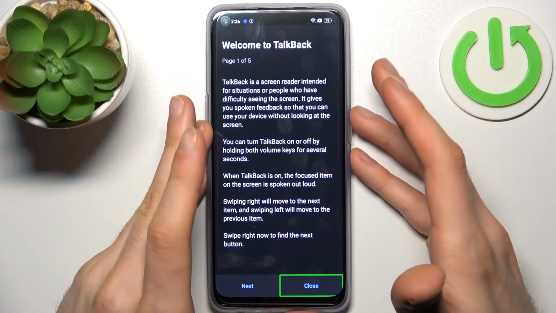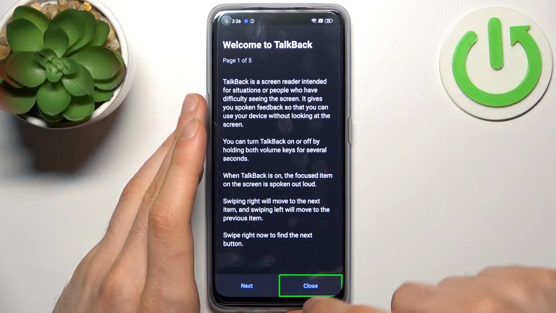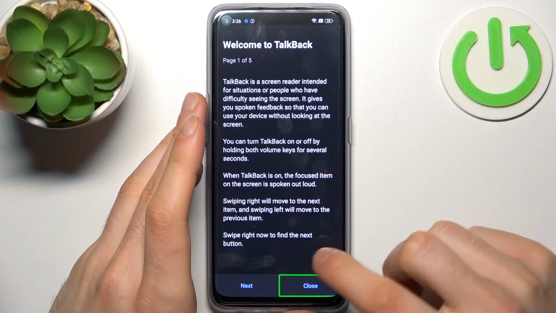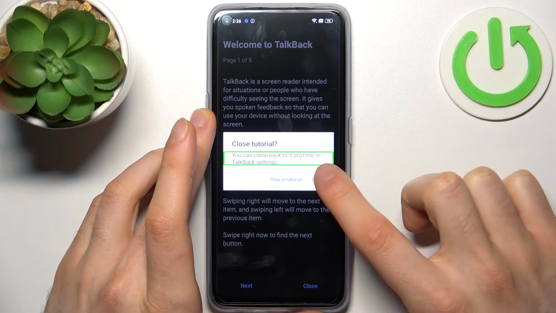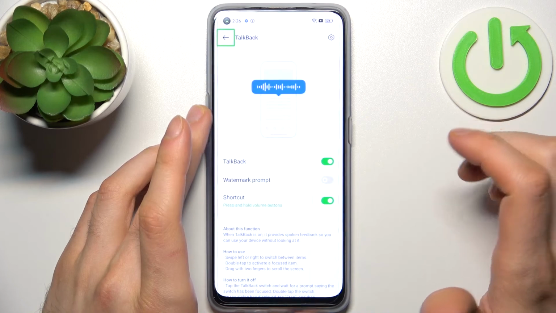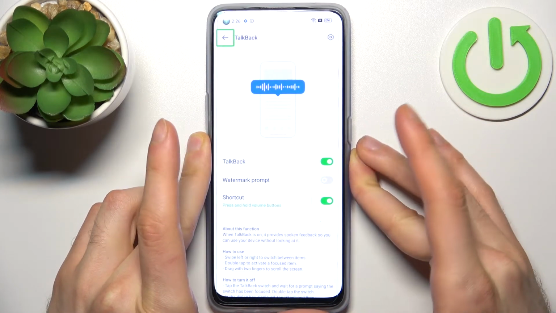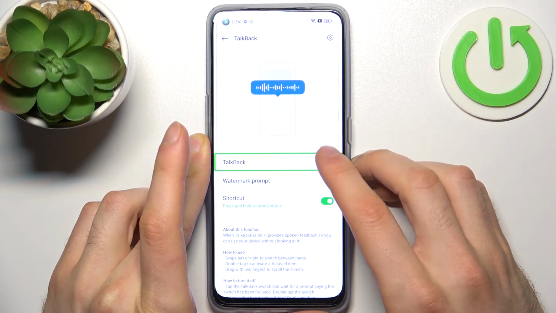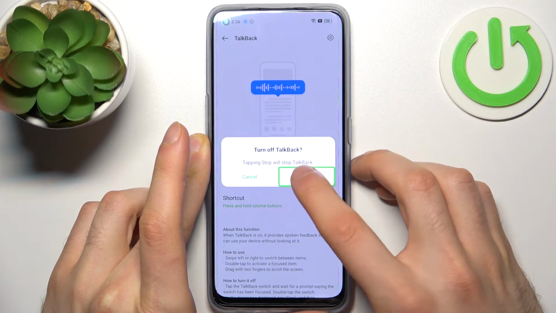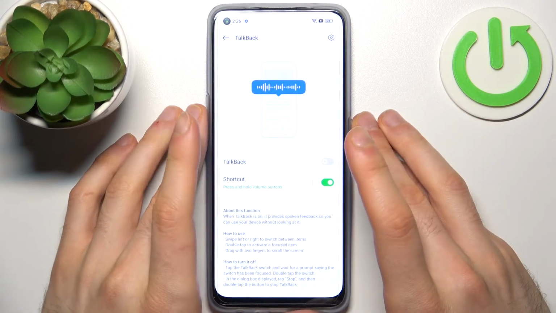When you're in this mode, the only way to operate your device is to first select something, like the close button, then double tap to activate it. So close, double tap. This way you can also disable this mode: you just tap, double tap, and then once again, back off, and now it's off.